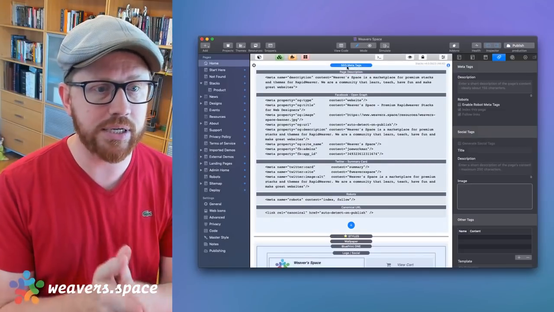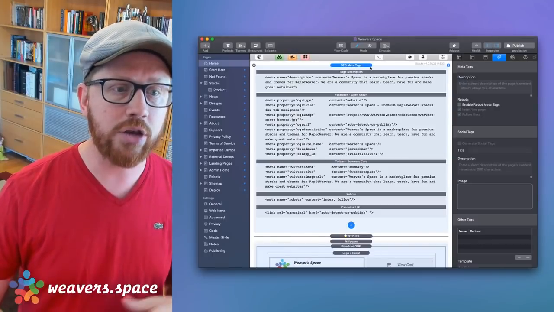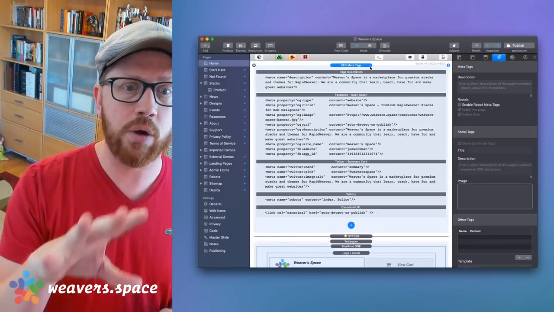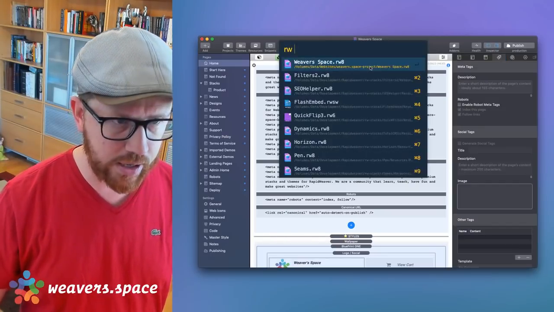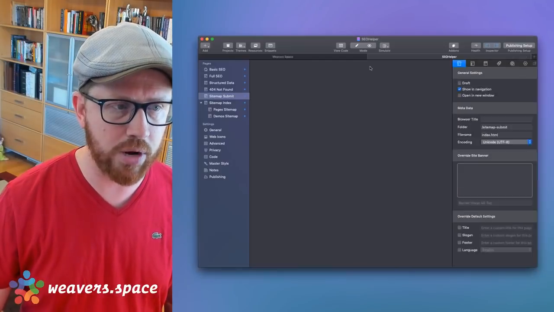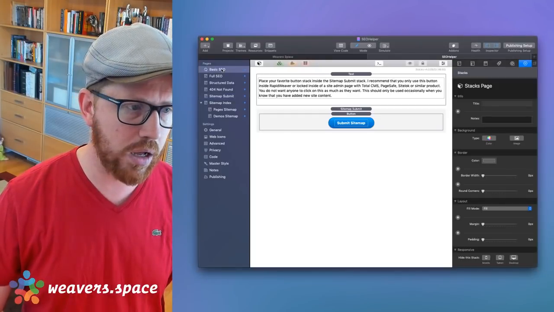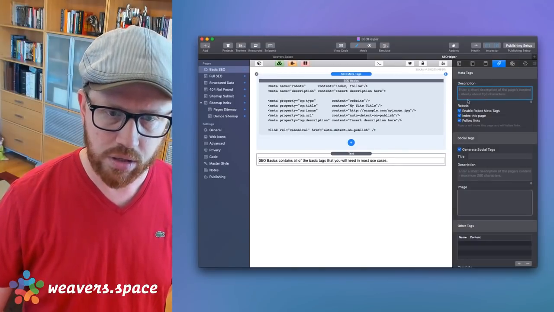Now, I have built in some checks that if you accidentally have some things turned on and you enable it and you add it inside SEO Helper as well, let's go ahead and open up the SEO demo project again. Let's go to this basics. And I'm going to add a description.